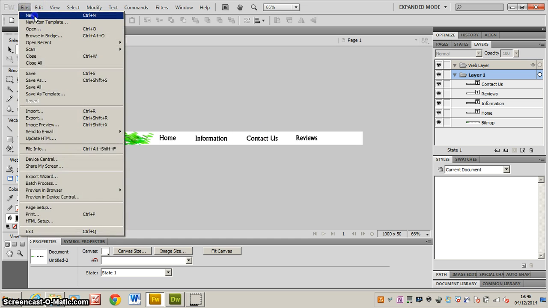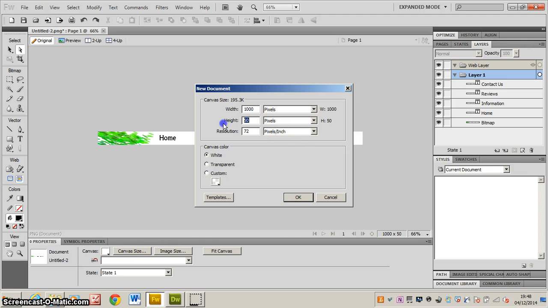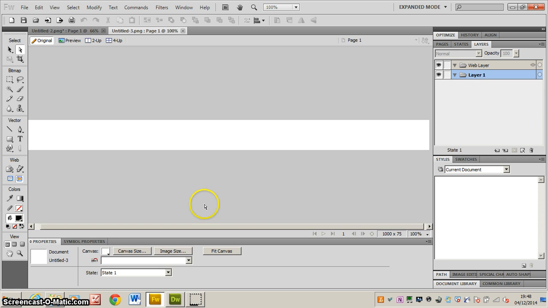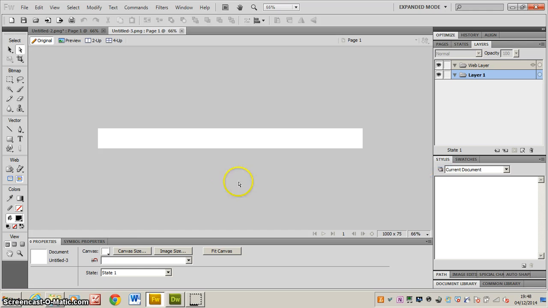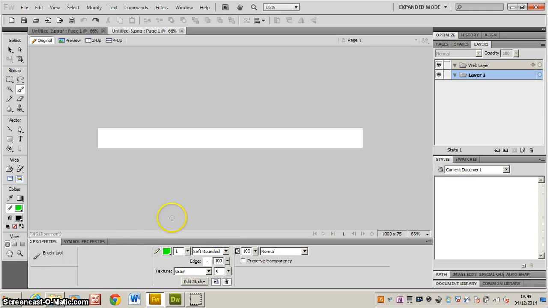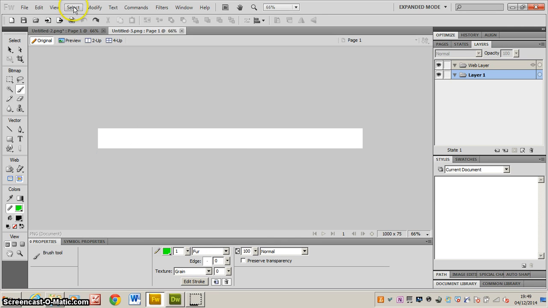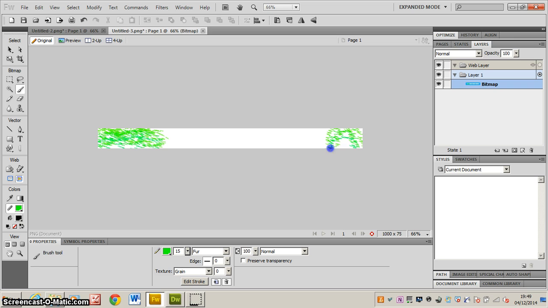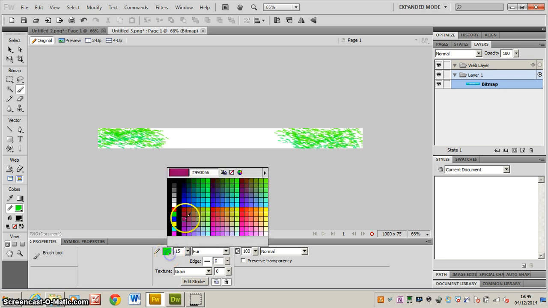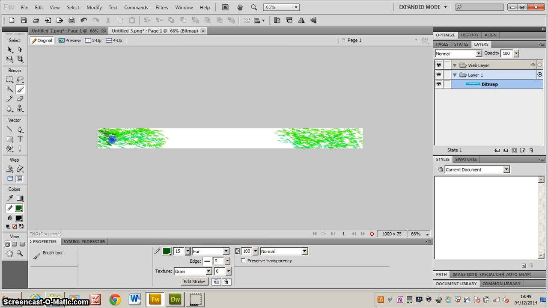I'm going to go File, New. I'm now going to create my header for the different pages. So I'm going to make that slightly bigger and put that to 75, keeping the same width. I'm going to zoom out again. I'm going to go back to the brush tool again and use the same technique. So I'm going to select the fair option and basically increase that a little bit. There we go. Put the fair option in there, and maybe I'll have it come on from this side as well. Just the way I want, and then darken down the green again to match what I had before.